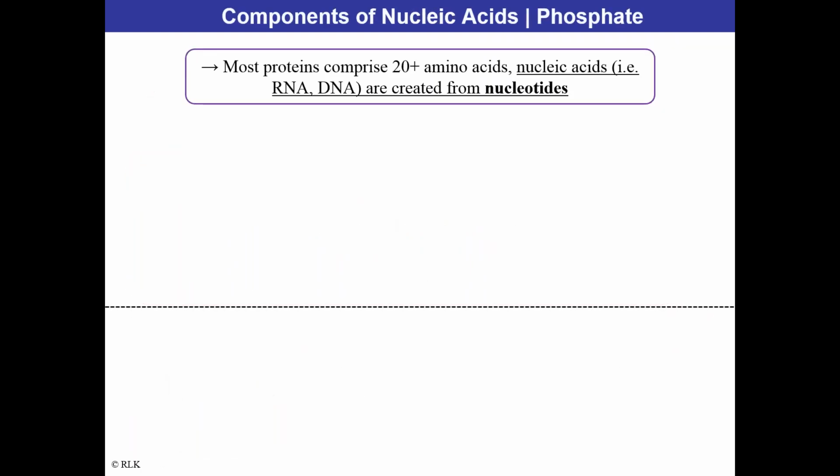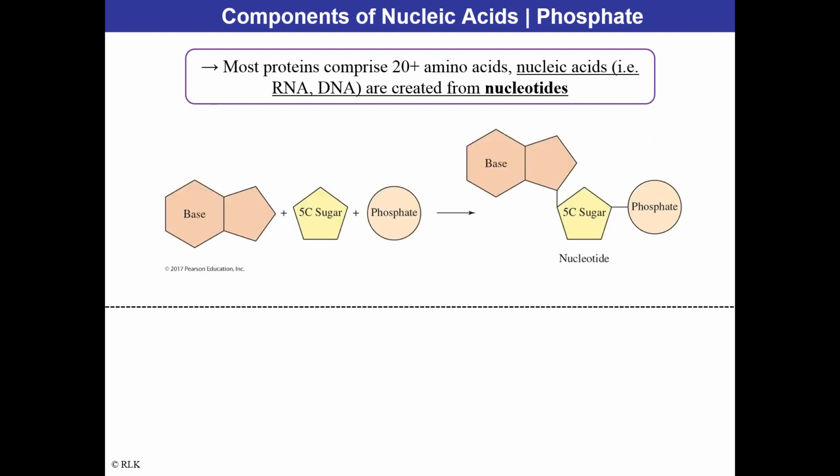With respect to nucleic acids, we have to talk about phosphate. Okay, most proteins comprise about 20 amino acids, sometimes a little bit more, and these nucleic acids are created from nucleotides. RNA and DNA, this applies to both. You have your nitrogenous base, which is indicated here on the far left in this cartoon. You have a 5-carbon sugar, and I just tucked in the oxygen there just to show that it is a cyclic sugar structure, and really there's a carbon that comes off of that 5 position to give it that 5-carbon network there. You also have phosphate.